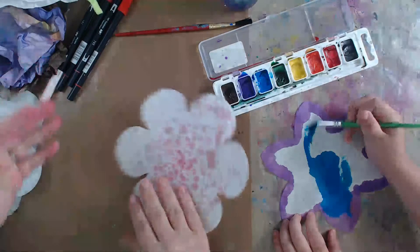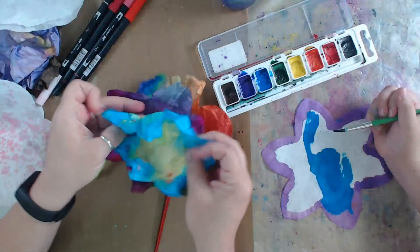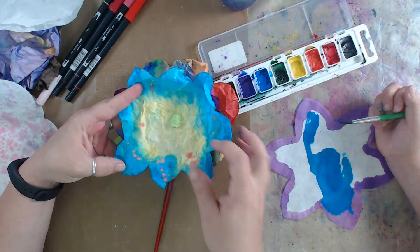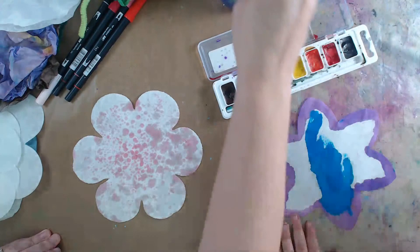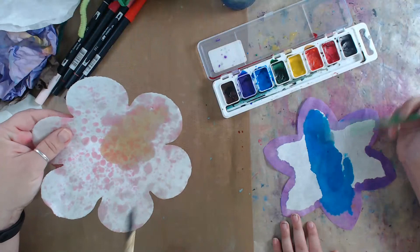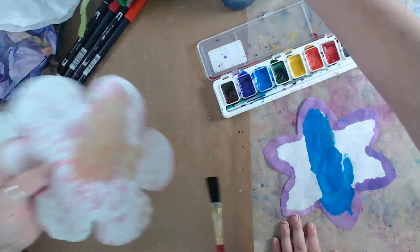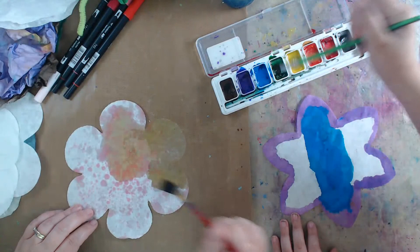That is so cool! Catherine had painted dots and then added paint on top, and they turned different colors. So I'm going to take yellow and layer it on - look at that, you can really still see the dots through the yellow. You can layer it up and it's a really cool technique. How long would you say these take to dry? About an hour or so and you'd be good to go.